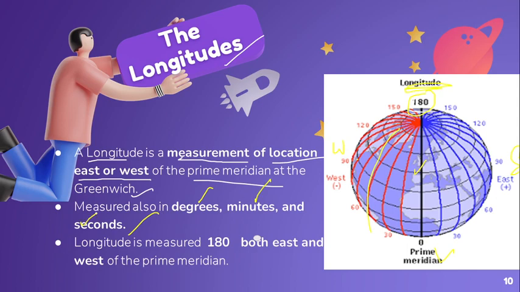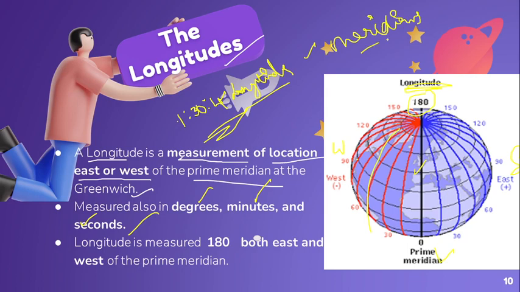So that's how we got our time. How much time do we get? 1 hour, like 1 hour 30 minutes, up to 4 seconds. So how did we get this time? This time has been invented with the help of longitudes only, by the help of these longitudes, which are called meridians. Like how our latitudes are called parallels, these are called meridians. So by these meridians only we have got our time.